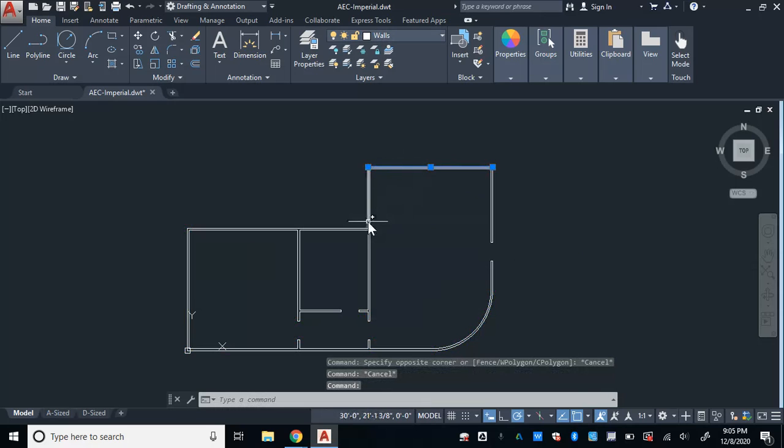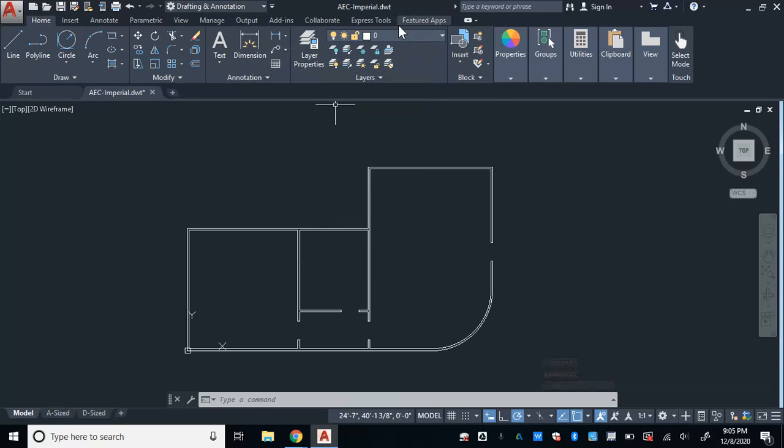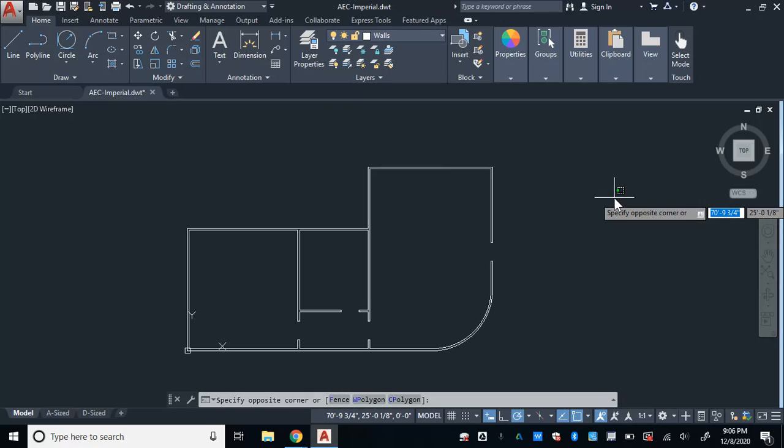So if I go hit there, it's walls. You can see it right there. Everything is walls now. If I was paying closer attention, you can change the layer before you start drawing, and you wouldn't have to change it later on. But since I had everything basically pre-drawn already, there's no sense to delete it and restart it. Just select everything and go up and just change the layer to what it needs to be while it's selected.